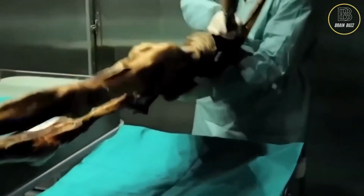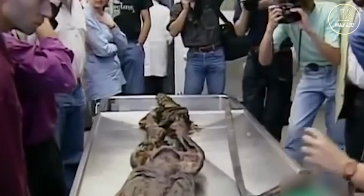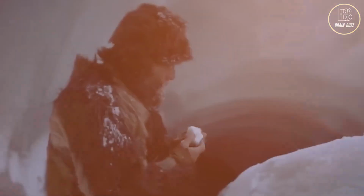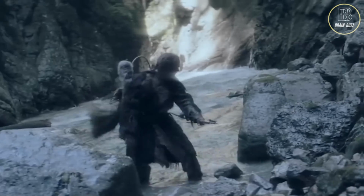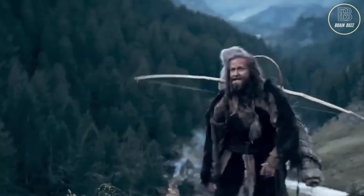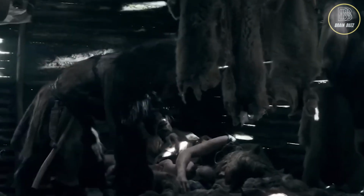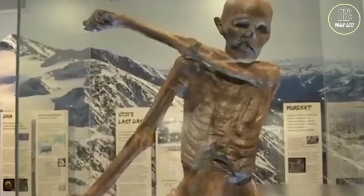DNA sequencing has also revolutionized our understanding of ancient migration patterns. For decades, archaeologists speculated about how early humans spread across the globe, but DNA has given us the ability to trace these movements with incredible precision. In Europe, genetic data has revealed how ancient populations migrated and mixed with other groups, reshaping the continent's genetic landscape. In the Americas, DNA sequencing of ancient remains has helped clarify how humans crossed the Bering Strait and settled across the continents. These discoveries paint a more detailed picture of human migration and the cultural exchanges that shaped the world we know today.